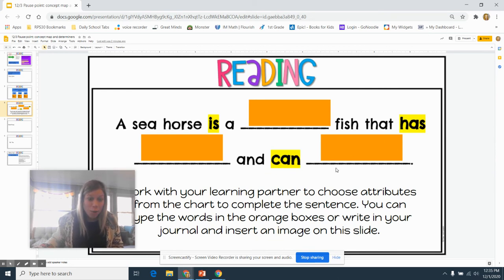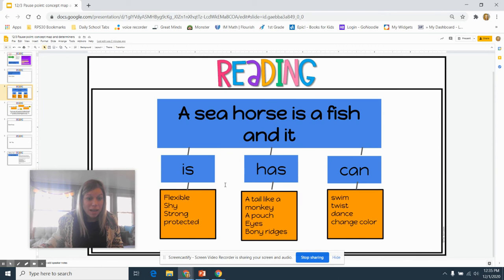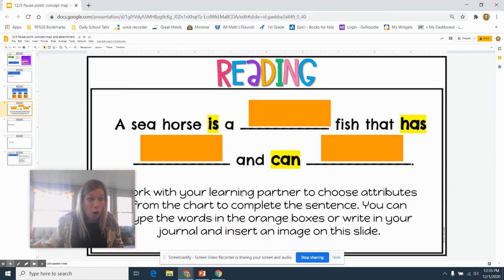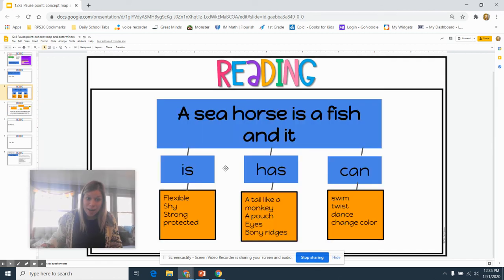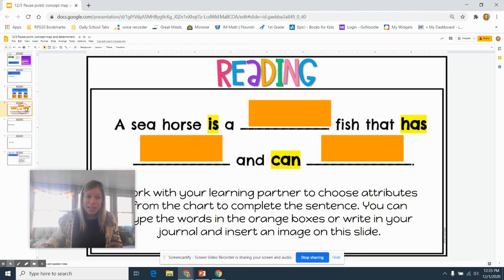Now you're going to choose a verb to go in the sentence, something that the seahorse can do. You can use the words that we have come up with. If you want to use some of your own ideas, maybe you had some ideas that you talked about with your learning partner, but I did not record them. You could put those in the box as well. That is a great idea. So your goal is to put a word that we have found from our categories, our groups, into the sentence. So you can tell me all you learned about the seahorse. Either put your word into the box or insert the image of your journal. Great work.